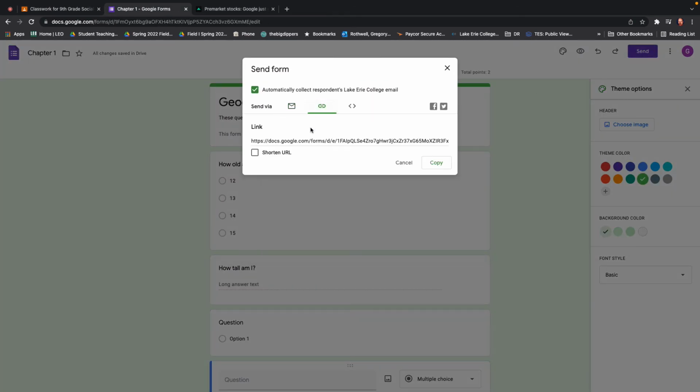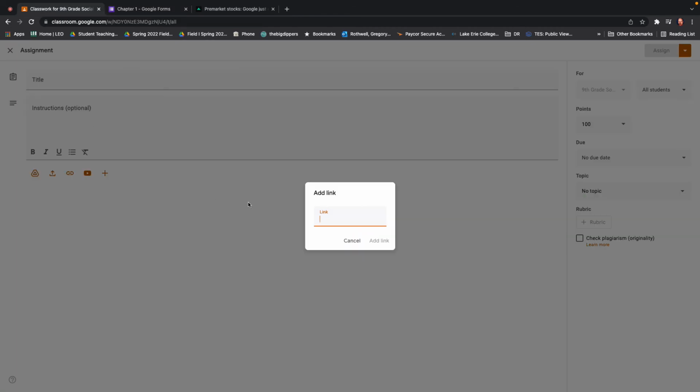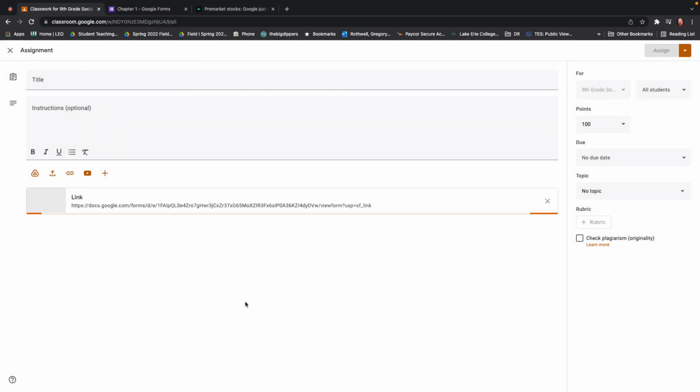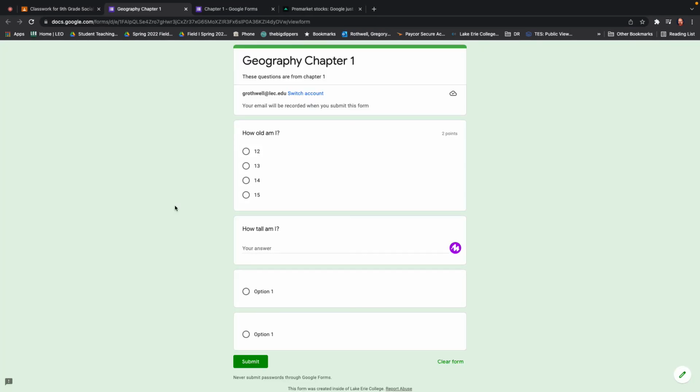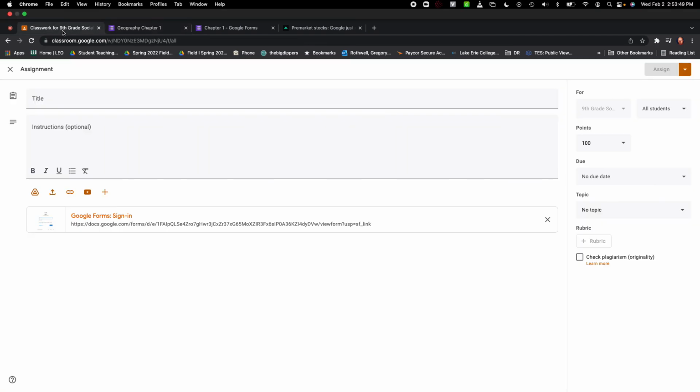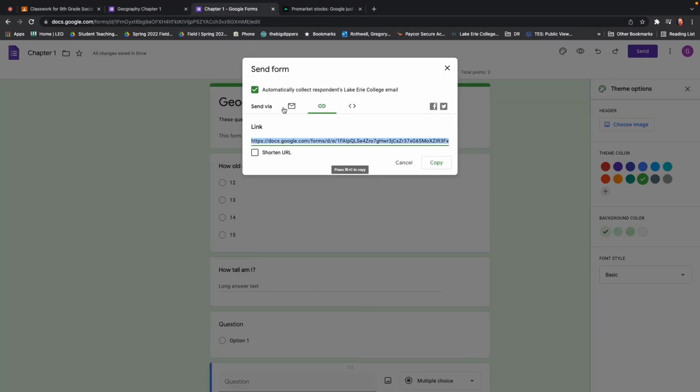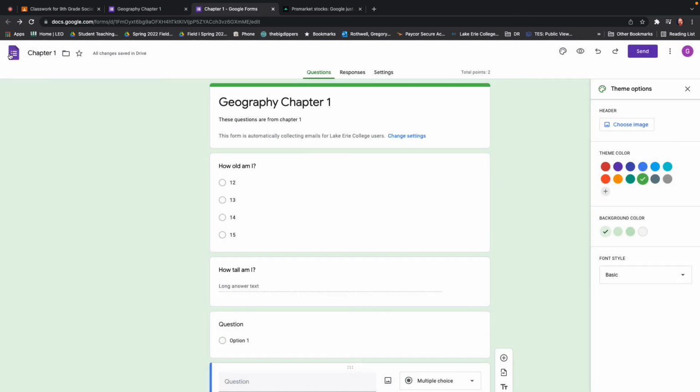So you can say, link, link. That's what it should have looked like, and that's what it should look like now. Or, I know I'm kind of spinning my wheels here.